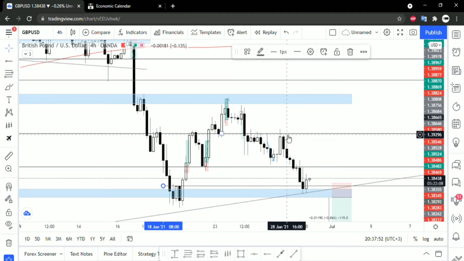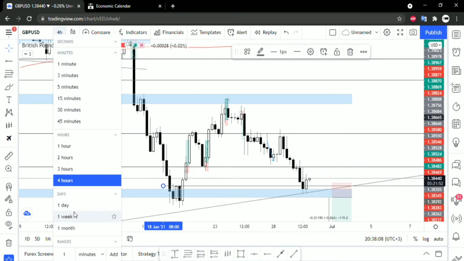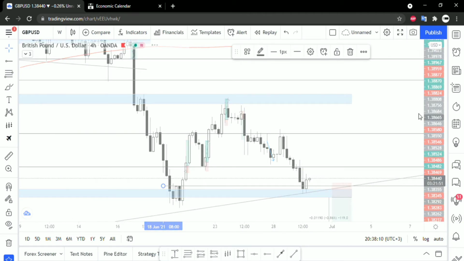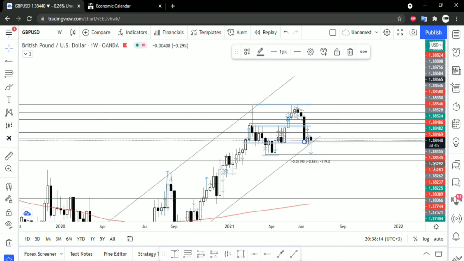So the currency pair has been moving down towards this particular support area, and as you can see, it has reacted to this support area, and we had drawn a trend line that was being respected. Let's just zoom out to a much bigger time frame. As you can see here, we are sort of in an ascending channel, and we are just currently waiting to see how this currency pair reacts.